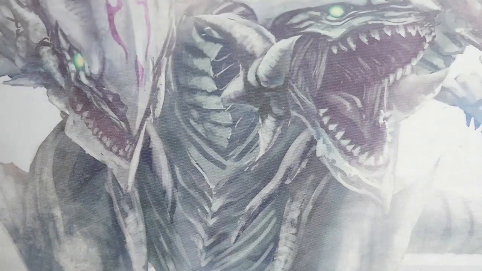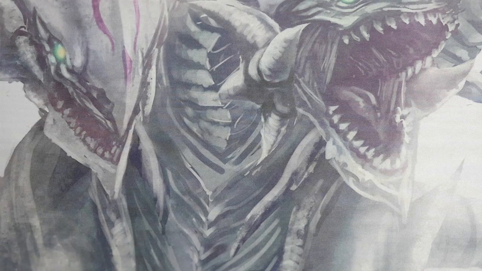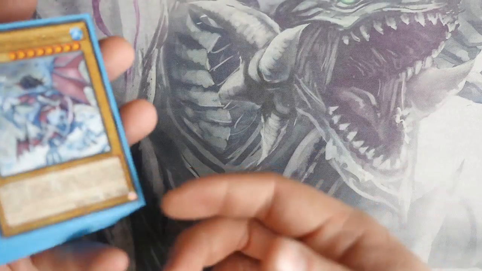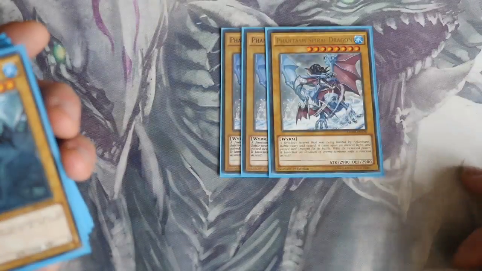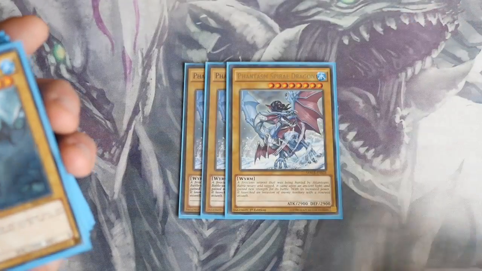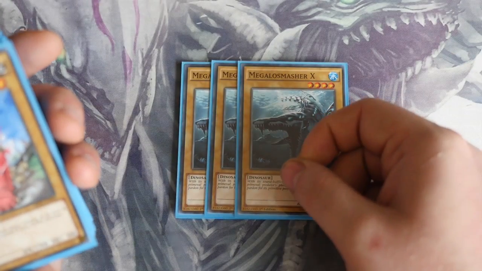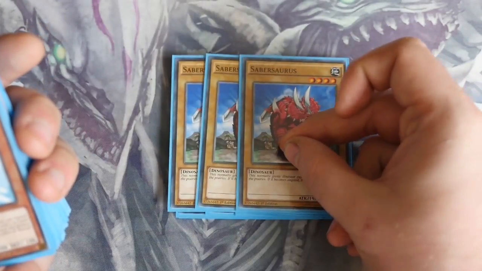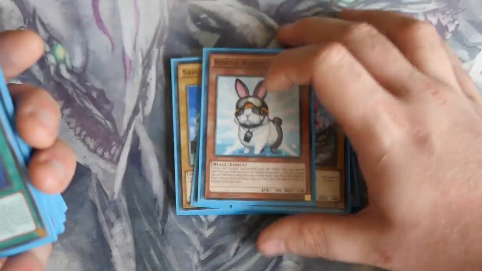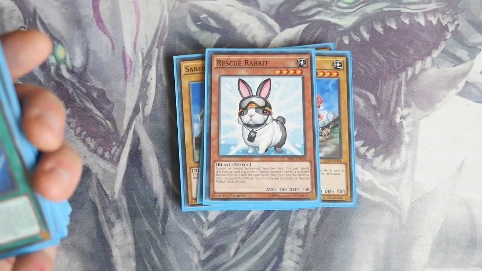So this is one of the decks that I think can go under the radar, and by under the radar I mean, in comparison with stuff like Zoos and Dracos, it can compete in a slow sense. But anyway, we play triple Phantasm Spiral Dragon. These are rares from Maximum Crisis, so quite cheap to pick up. Triple Mega Smasher. If you picked up the Dinosaur Structure Deck, you're going to have a spare playset of these already. Triple Sabersaurus. Again, same deal with the Dinosaur decks. You should already have these. And then a single Rescue Rabbit to get those guys out. Very, very straightforward. Very, very simple.